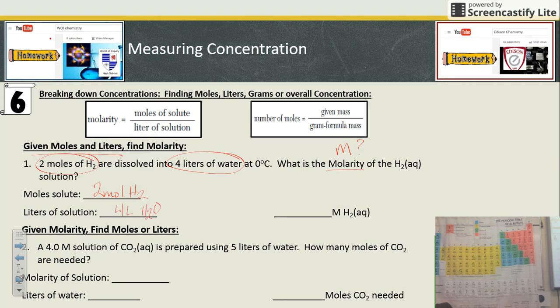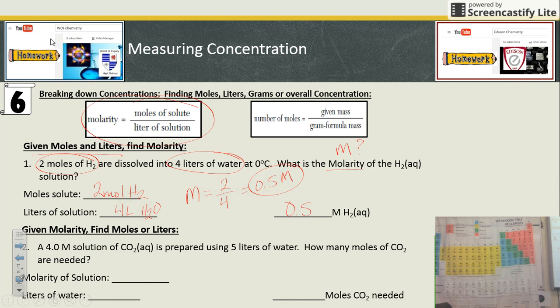And we do our calculation using our first equation from Table T. Molarity equals moles divided by liters. So big capital M equals 2 divided by 4 from our data in the problem. So 2 over 4 is 0.5 capital M. That is the molarity of that solution. Okay. If you're given the molarity, sometimes you have to figure out the moles or the liters.